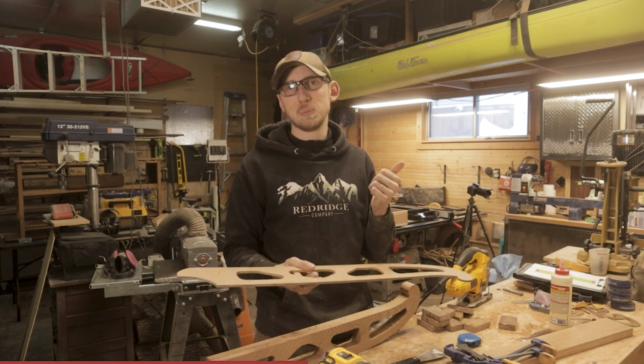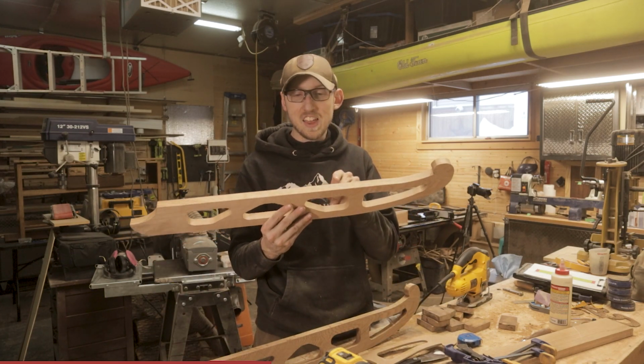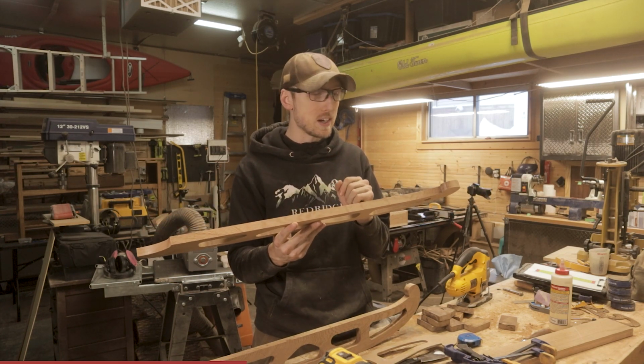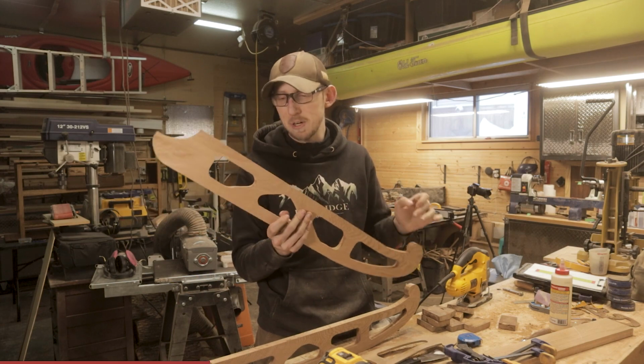By the way, that cheap compression bit off of Amazon did amazing. There's no tear out, no destruction of grain or anything on here, and there are areas where I was heavily going against the grain, so I'm very impressed by that compression bit from Amazon. So again, for 30 bucks, you can't really get much better than that. Yeah, so overall, super impressed by that.